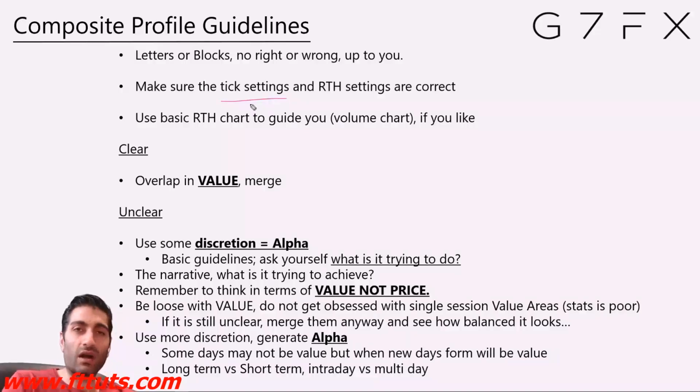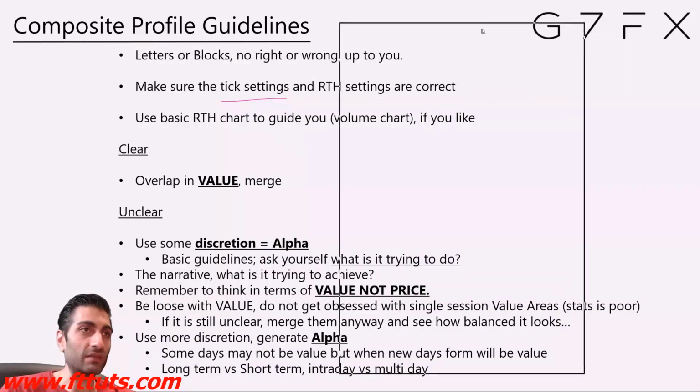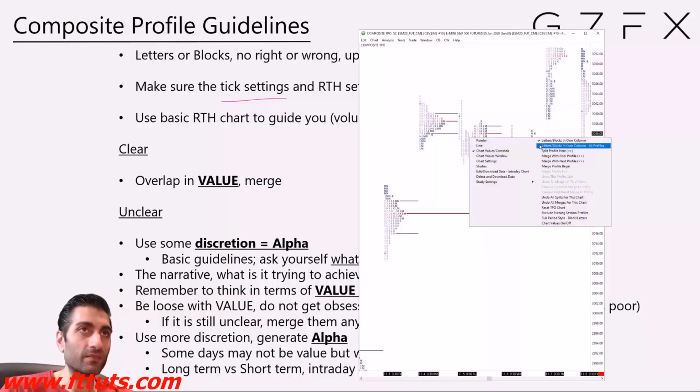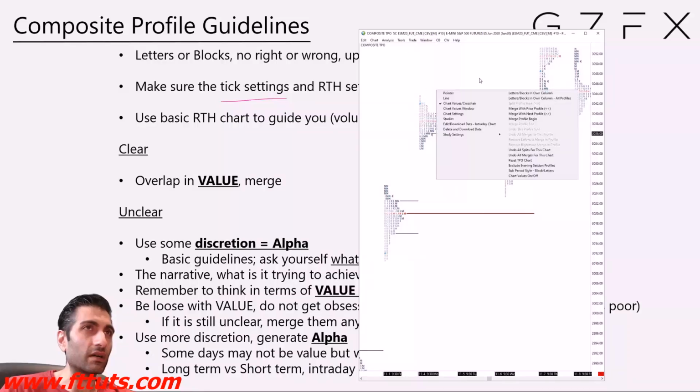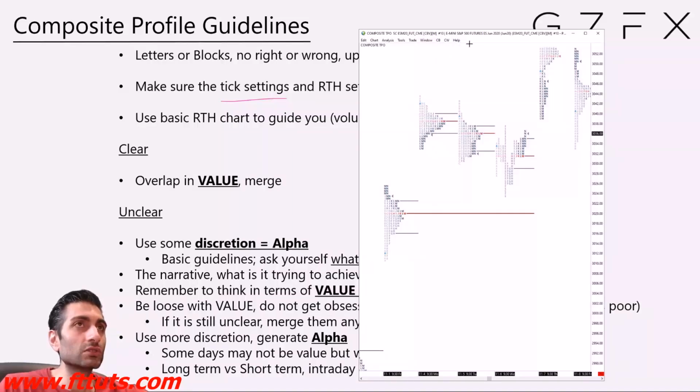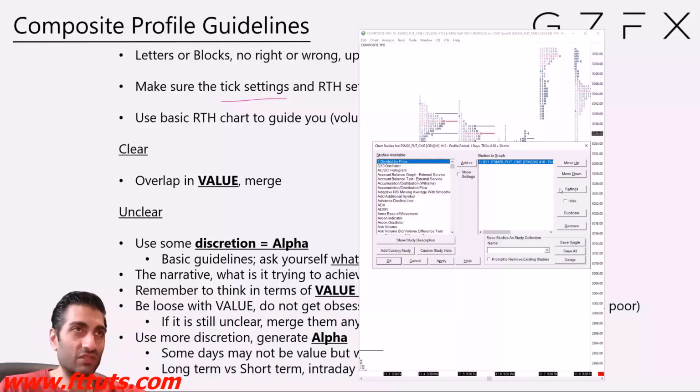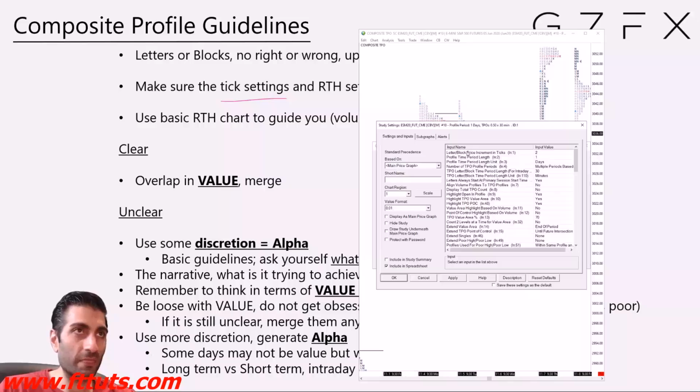So I'm not going to change the tick settings because I'm just going to tell you what I use and what it means, okay? So let's start with the E-mini S&P first. Okay, this is quite a lot of stuff written at the top there, so you won't be able to see it, but I'll show you. So I pressed F6 to bring up the chart studies where my TPO is, and then I go into settings. Now there's this thing, letter block price increment in ticks, and I've got 2.